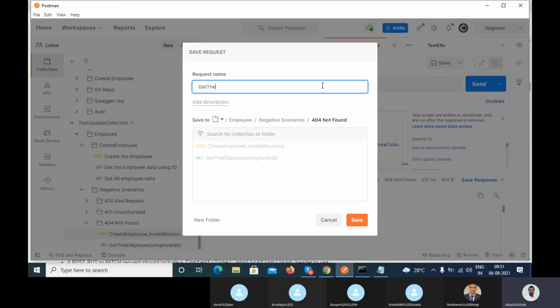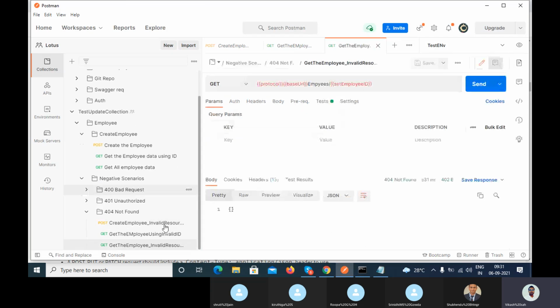Get the employee, something like get the employee invalid resource type. Okay, right?